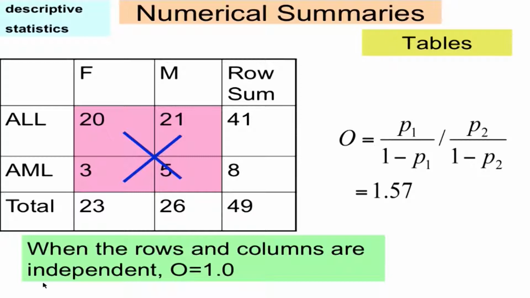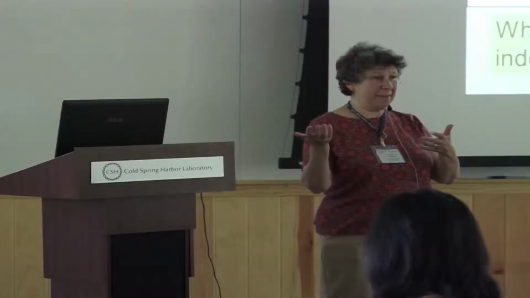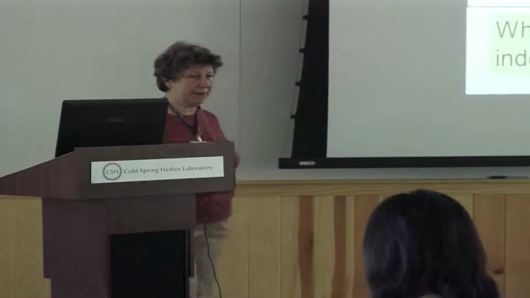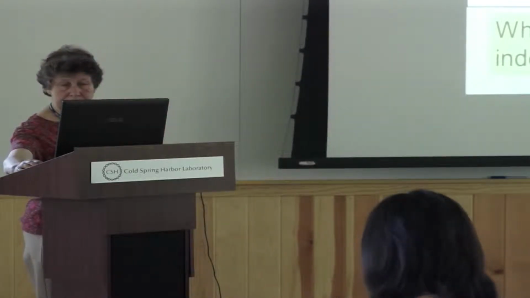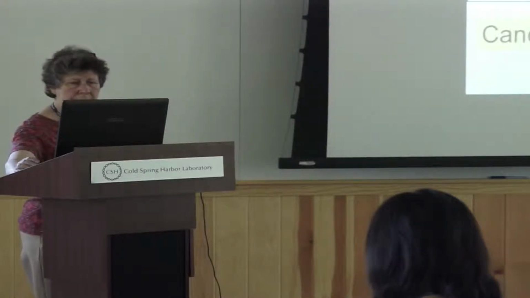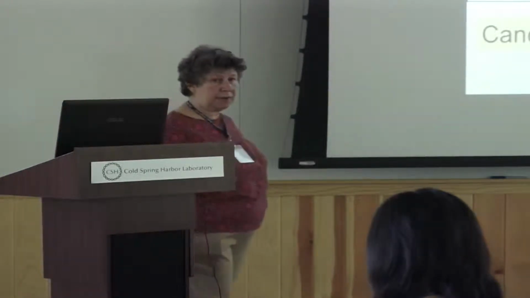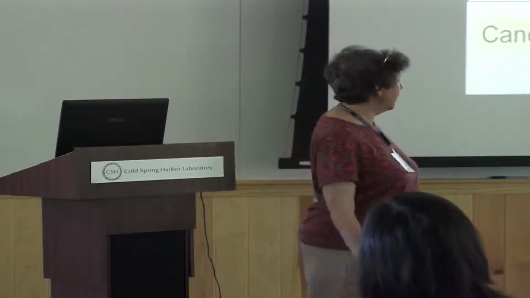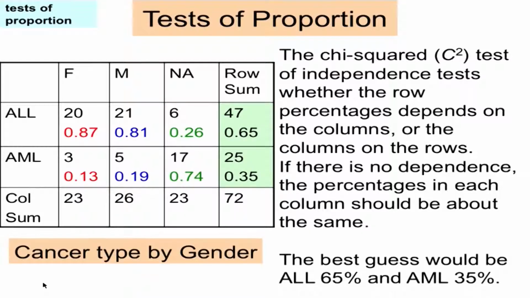But just like with the t-statistic, there's variability. Even if patients with ALL are equally likely to be male and female, as patients come in, you might at some point have 7 males and 9 females, right? So you need to do a statistical test to account for that variability. Okay. So the chi-square test is the one that we usually teach in Stat 100, and it's good when the counts are big. These counts may not be quite big enough for that.